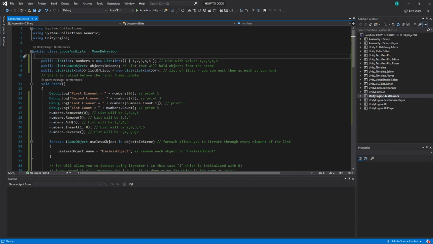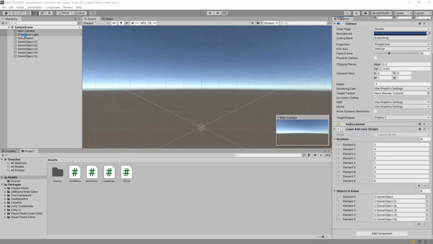So you can initialize it like this, but if you make it public, it will be in the scene where you add your object in Unity, and you can just drag stuff in it. So you see that the list of game objects, objects in scene, is not initialized here. But if you look here, here's objects in scene, and I just dragged all these objects that I created.